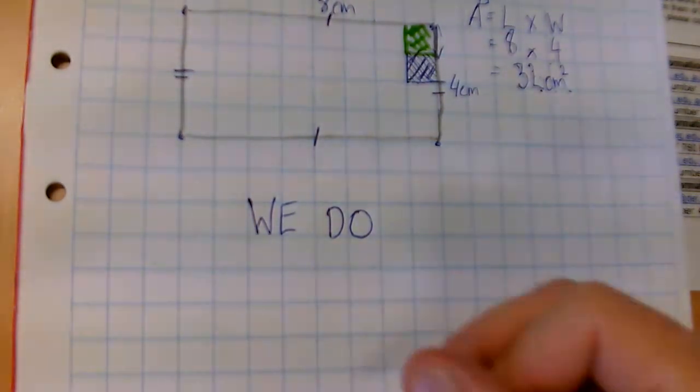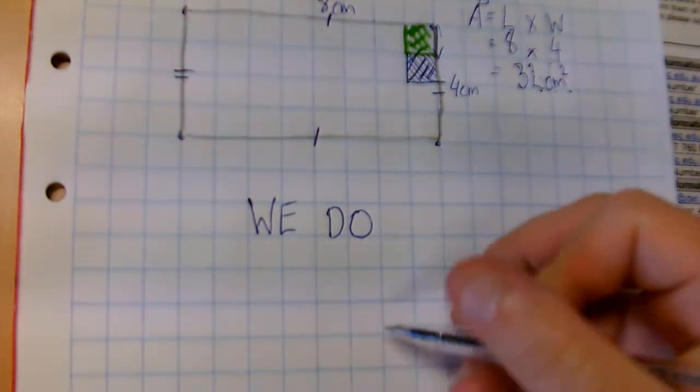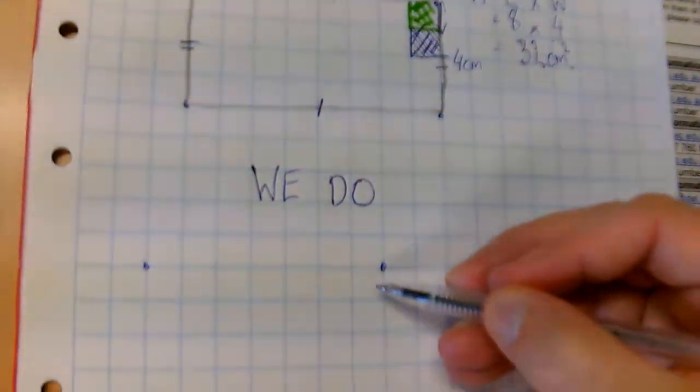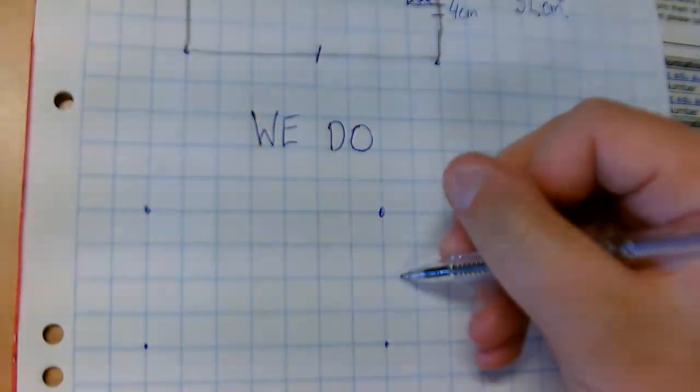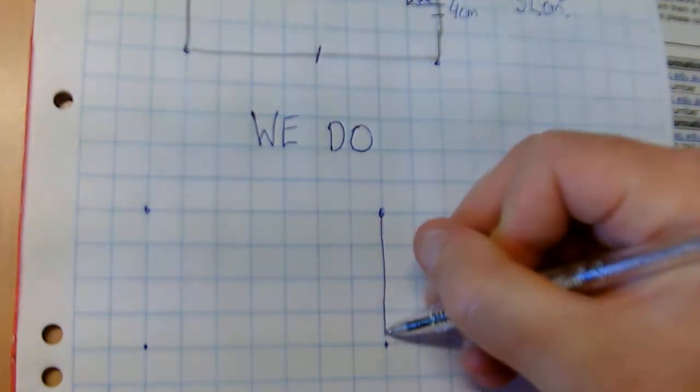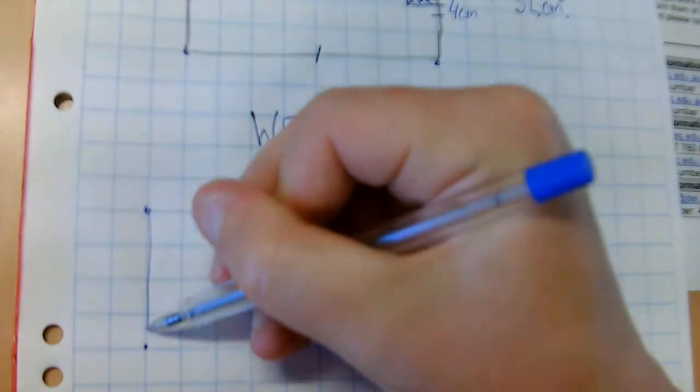Let's challenge you. Let's challenge us because it's a we do. I'm not going to use the normal measurements that you would see on the shape. We're going to completely change it up. Yes, it's only 4. But let's say the grid paper wasn't there for this particular shape, and let's use some different numbers.